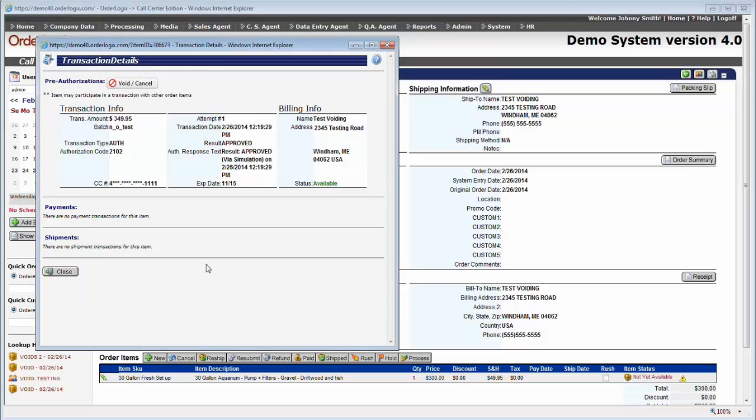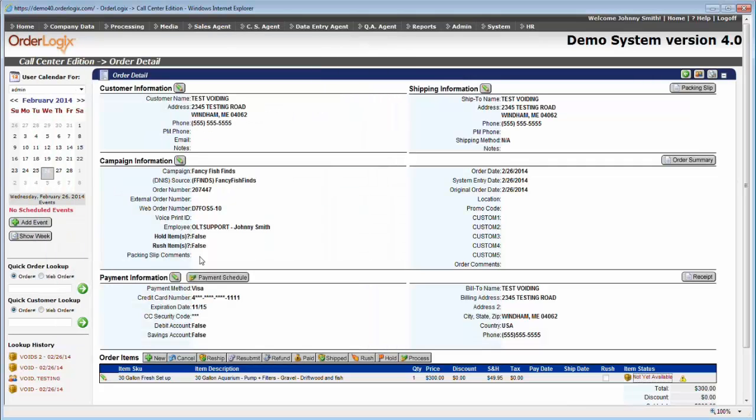There are many different locations where you can void the pre-authorization from the Order Details screen, other than within the existing Transaction Details window, as well as within the Customer Details Center. Tasks that will display a void option, if applicable, are as follows. This is, of course, if there is an item on the order with an available pre-auth.